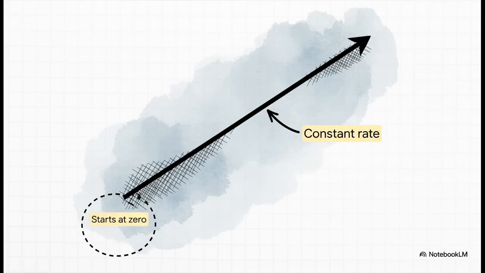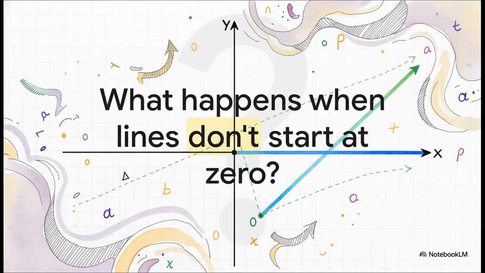So if you take just one thing away from all of this, let it be this simple idea right here. Direct variation boils down to two fundamental rules. You have to start at 0, and you have to grow or shrink at a perfectly steady, constant rate. That's the whole game. And that, of course, leads us to a fantastic final question. We saw that one graph earlier, the one that passed through (0, 1). It was a straight line, it had a constant rate, but we said it wasn't a direct variation, so what is it then? Well, that's where things start to get even more interesting, and it's the perfect next step on your algebra journey.